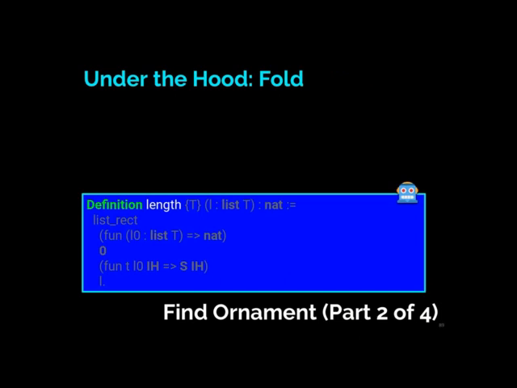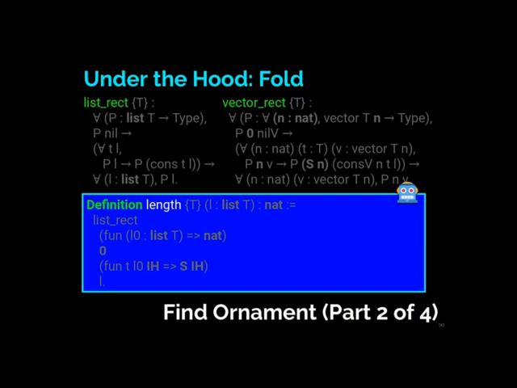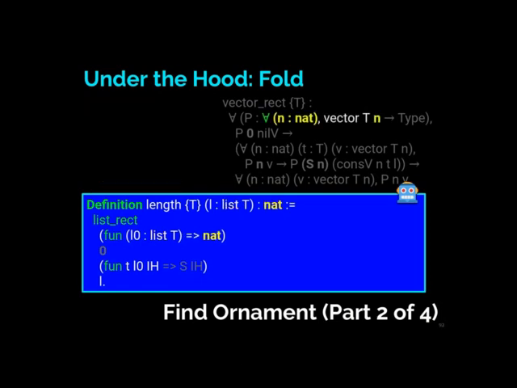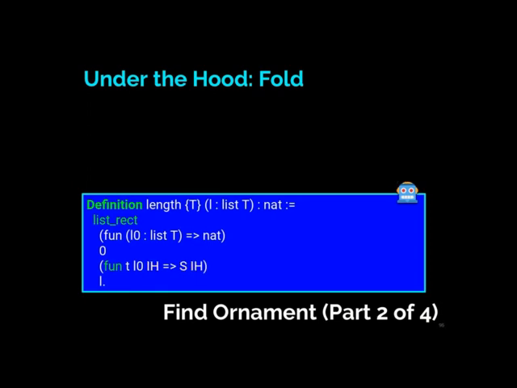Once it's found that index, it then searches for the fold, like this length function. And it does this by looking at the types of the eliminators for lists and vectors. So this will take the same parameters, it will eliminate over lists, and then it will produce a natural number, because that's the type of the new index that we've discovered. In the base case, it will just return 0 because that's the index at the offset that we've discovered. And in the inductive case, it will just take the successor. And all of this will give us the length function.